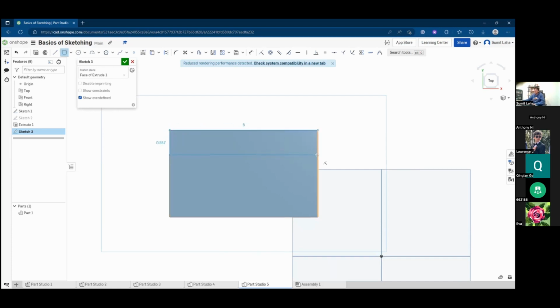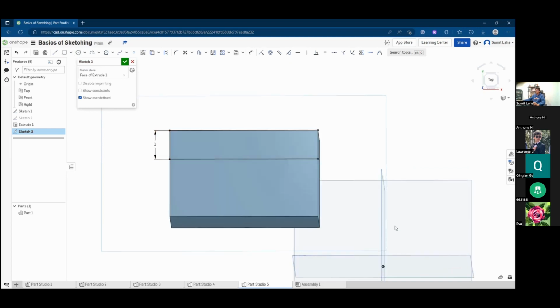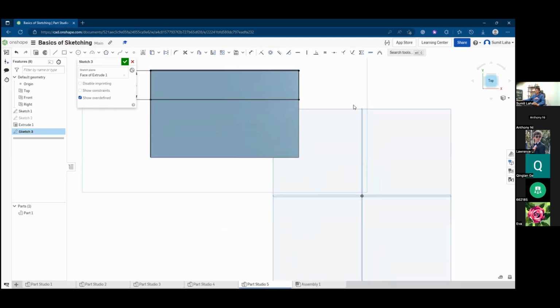It's 5 inches long, but only 1 inch wide. Like how I have it on my screen. Everybody see that?